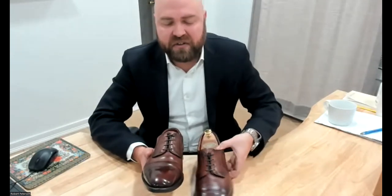I only wish they offered the Plaza Last with more models, more choices. There are only a couple options with the Plaza Last that they come out with once in a while. A cap toe Oxford on the Plaza Last would be just a gorgeous shoe. Hopefully you can see here what you can do from ready-to-wear shoes — with a great patina artist and a couple of modifications, there's a lot that can be done. For less than the price of a brand new pair of Alden's, I found a great deal on eBay and the train ride to New York City is pretty modest.